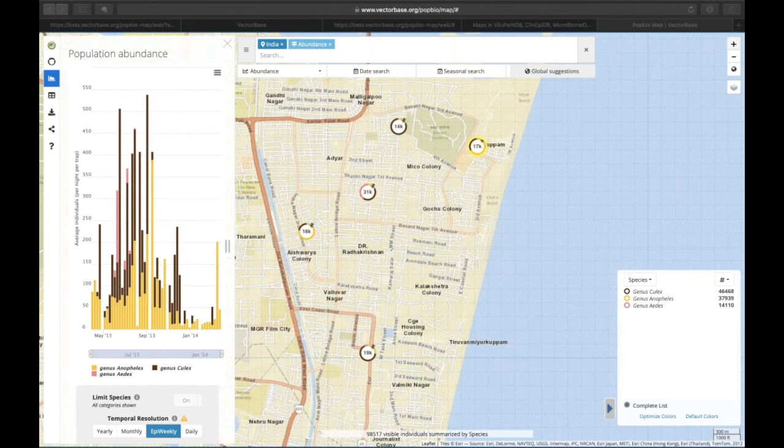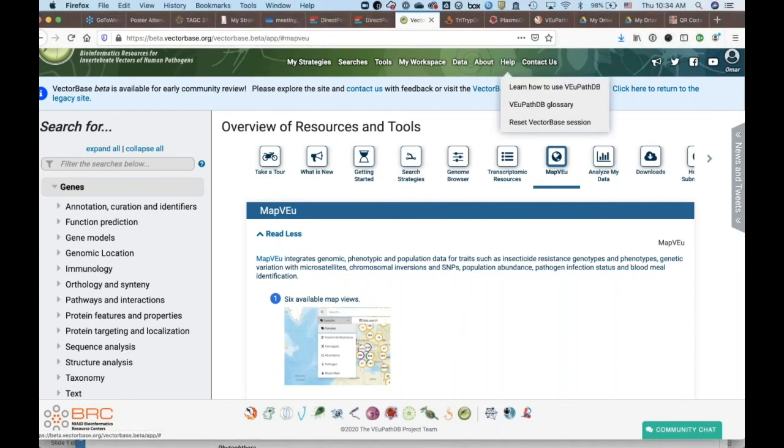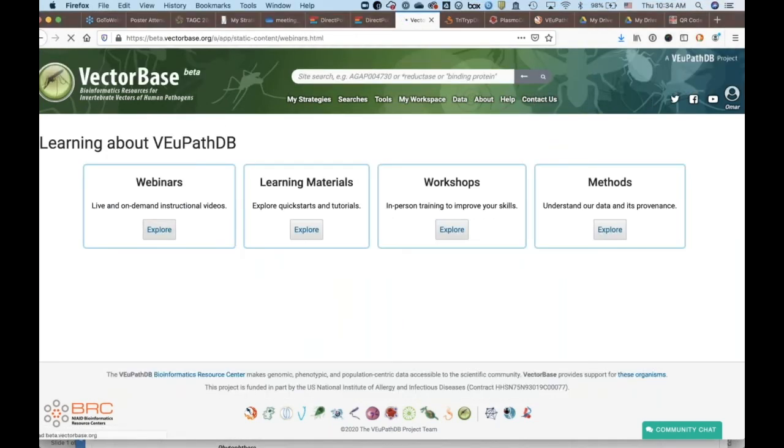A reminder that we do have many additional webinars scheduled on a weekly basis, so make sure you go to any of our websites. If you go to VectorBase, for example, or beta.vectorbase or beta.plasmodb, you can go under the help section, learn how to use VEuPathDB, and explore webinars.